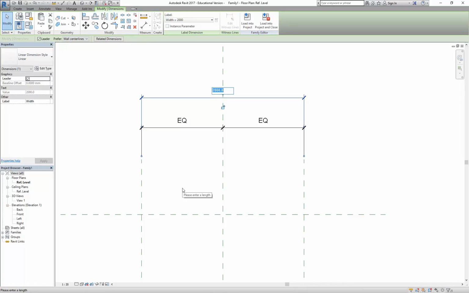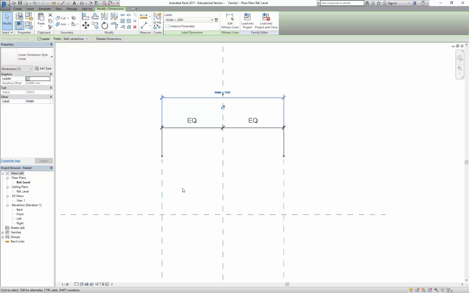Right, so you've probably been forcing yourself not to do that. And normally that's right. If you select a dimension, you can't just go and change the number. But when you make it into a parameter, you can. Just one of those little tricks in Revit, and it's really useful. So I can just here type in 1500.